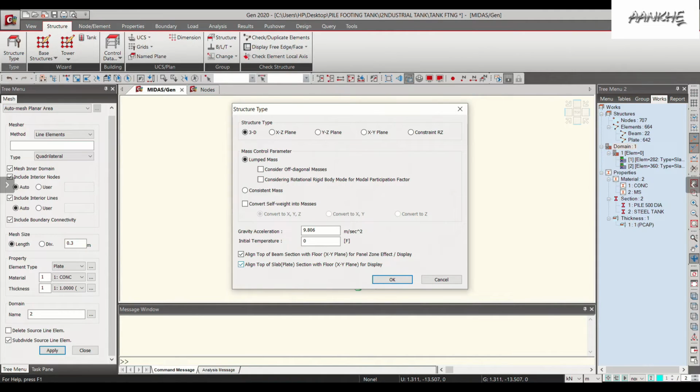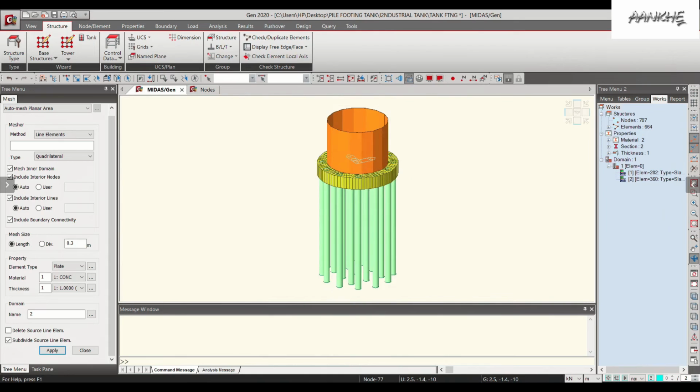Also at the very same time it is a 3D type structure. You can simply also convert the weight to masses. It will be required for your seismic analysis, but since it is a very simple structure, we will be taking the seismic load as a point load for making it easier. So you need not do it now. Simply click on OK.